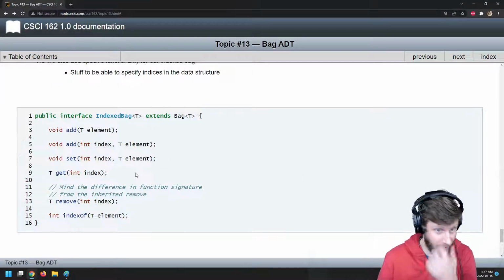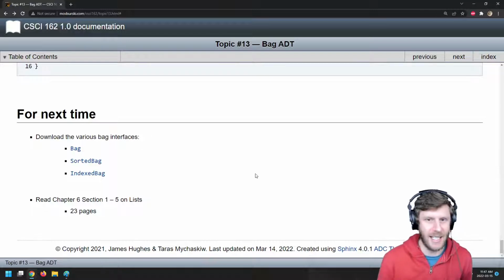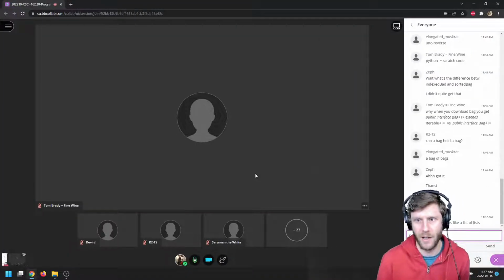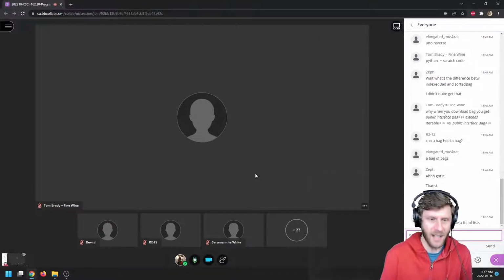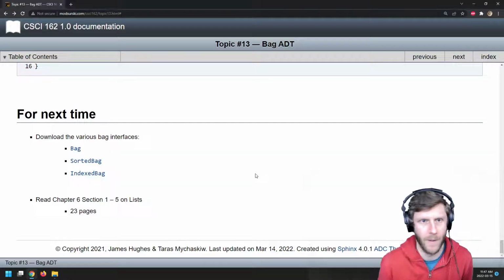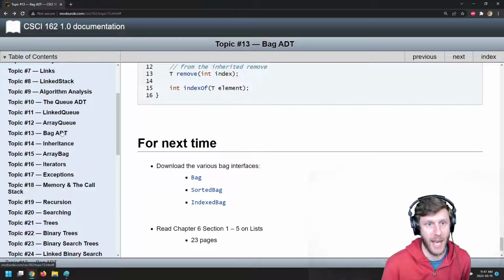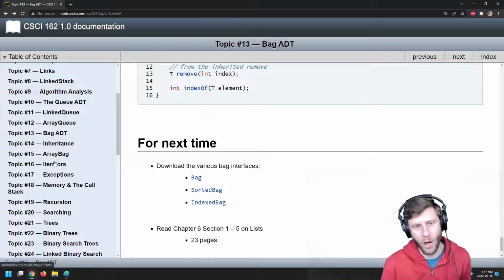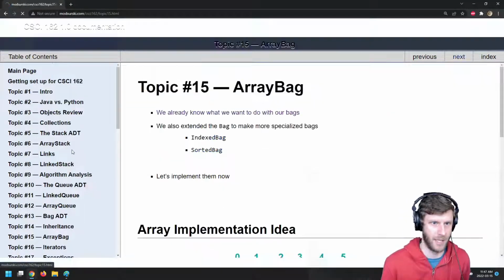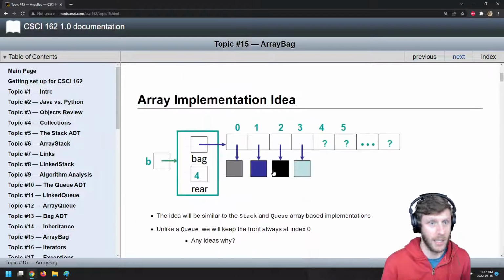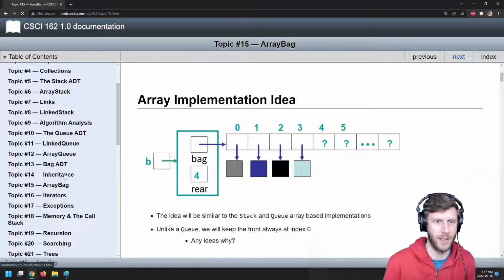All right, so that's the idea of the bag. But of course, a bag of bags is like a list of lists. Kind of, yeah. Okay, so yeah, that's the idea of the bag. So before I jump into the array bag implementation, where we'll actually implement the bag, first we're going to talk a little bit about inheritance.